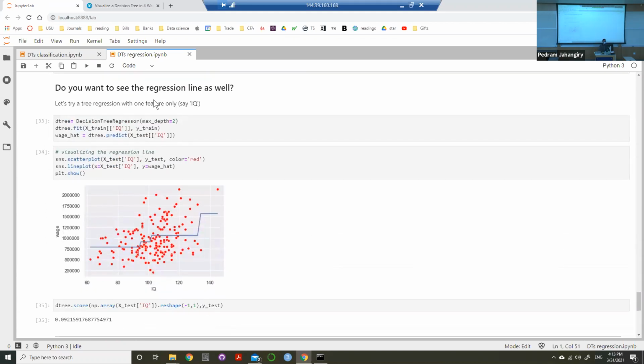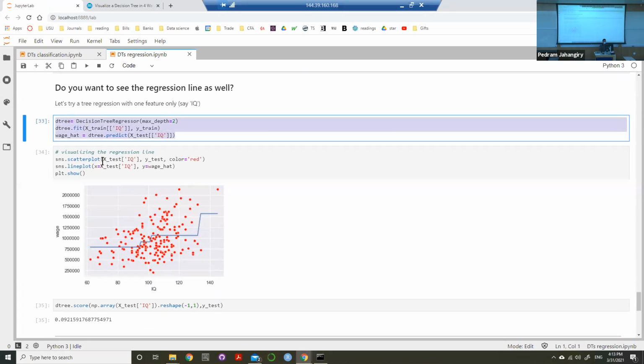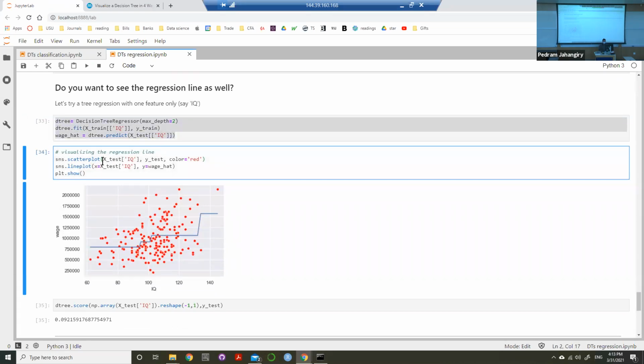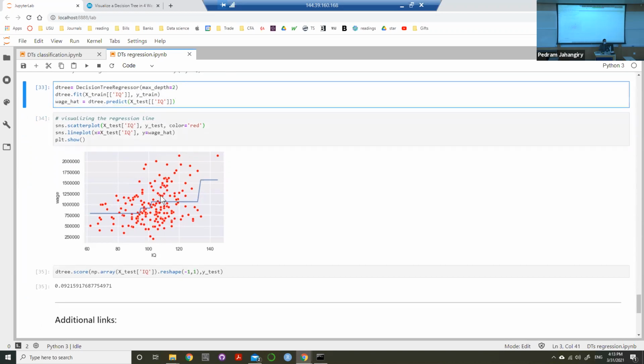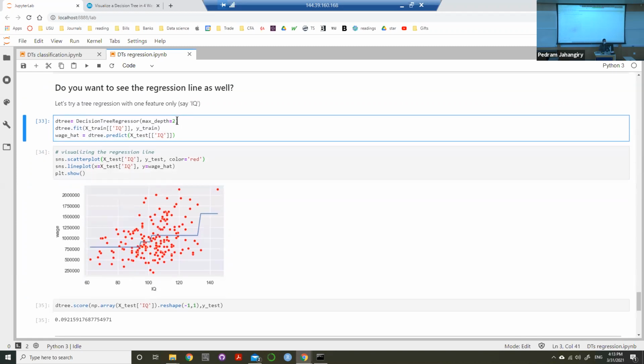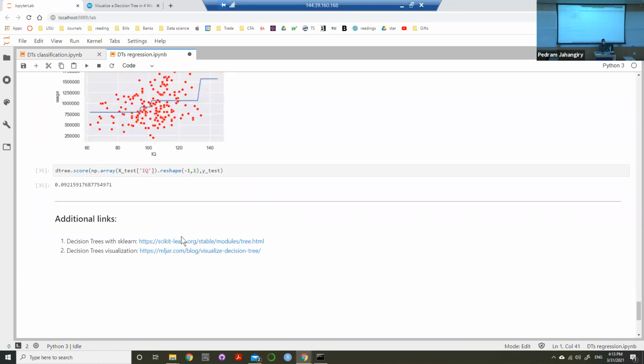And then if you want to see the regression line, again, you're not going to see this in practice unless you're working with a data set with only one feature, which is very, very improbable. But if you want to do that, we can. Let's say the max depth is 2. If you want to visualize it, at most I can have 4 y bars. 1, 2, 3, 4, right? If I change the max depth to 6, well, I cannot because I haven't run it. So this is going to be a lot more jiggly. Does that make sense? Okay, we're almost done.